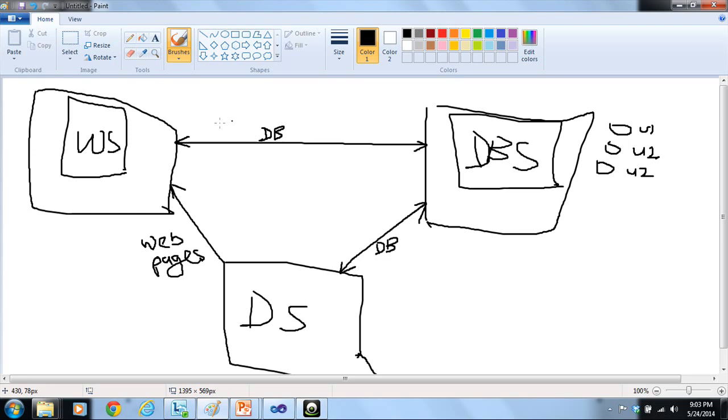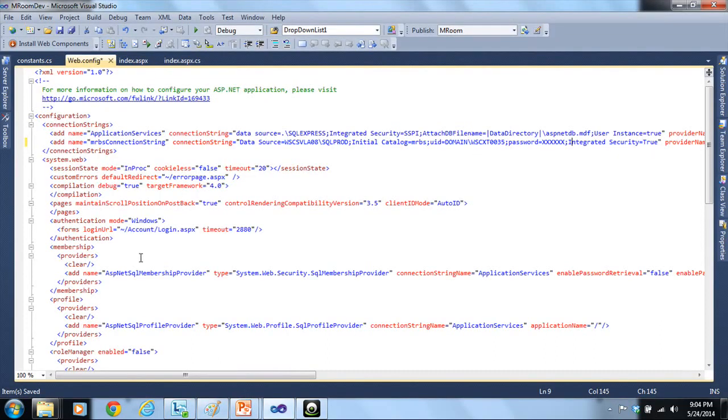And that brings us to the concept of anonymous users. You might also want a situation whereby users who are not logged on to the domain, who do not have credentials to log on to Windows, you want them to use a particular account. In that way, you can also put that account in the web.config file and set the impersonation to true.